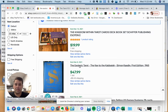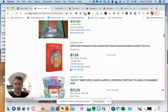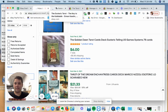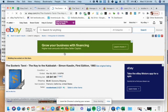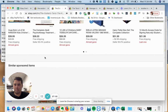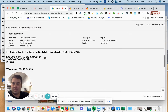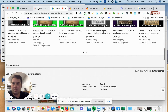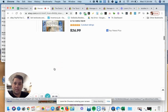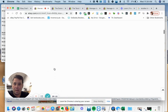All right, let's see. Based on his pictures, let's see if mine looks somewhat similar. We have never really come across a book like this that hasn't had a title page. Well, that's loading. Let's see if anyone has one. I'm always curious to see what they say about it. Sometimes I will copy and paste it. Yeah, they didn't really say anything about it. Well, it looks like there isn't one out there. So that's really good news, because if I have the only one, I could price it higher.